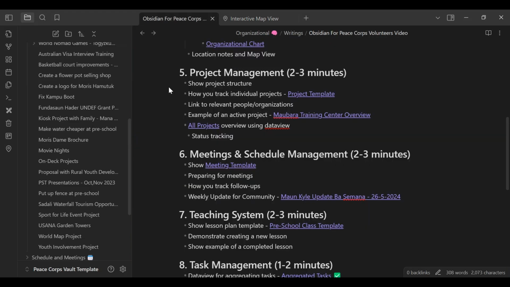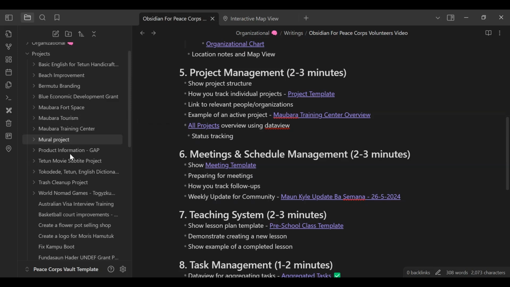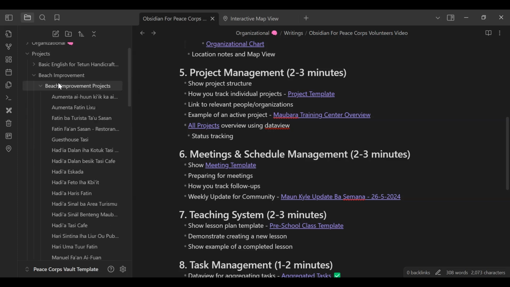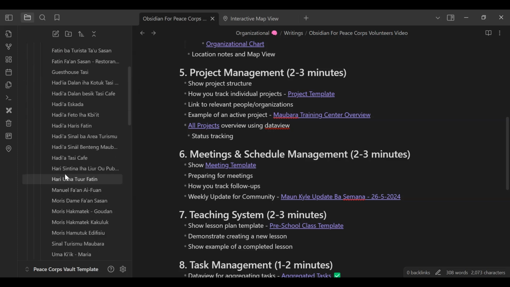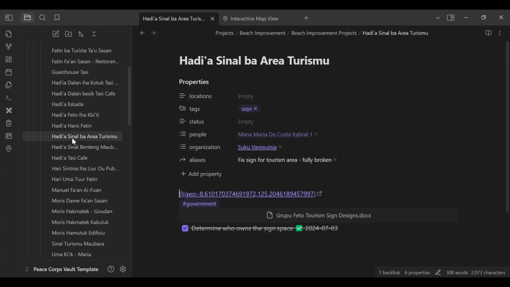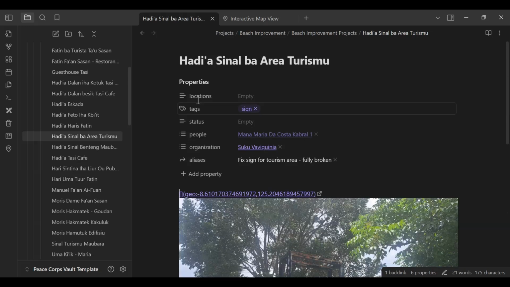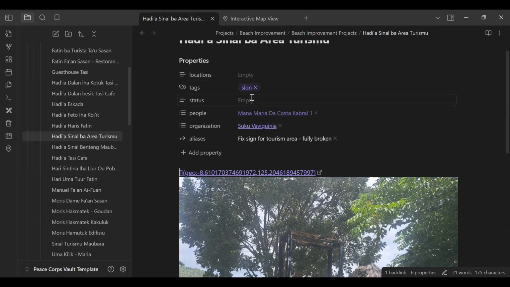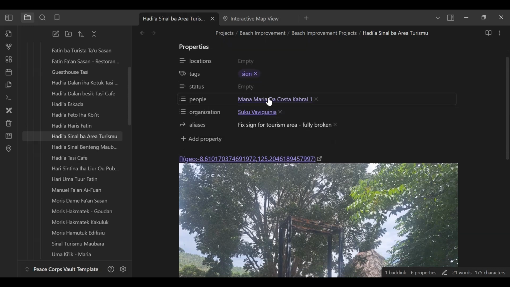So for a given project, let's see, for example, for this project, beach improvement projects, I put the location, I have tags, so what the project's about, the people that are associated with it, and then the organization that's associated with it as well.